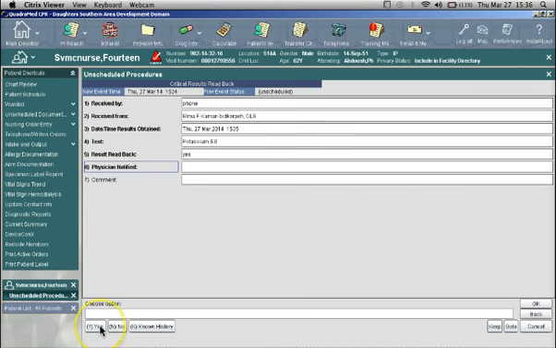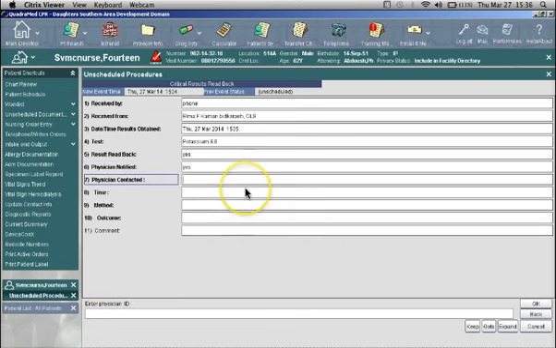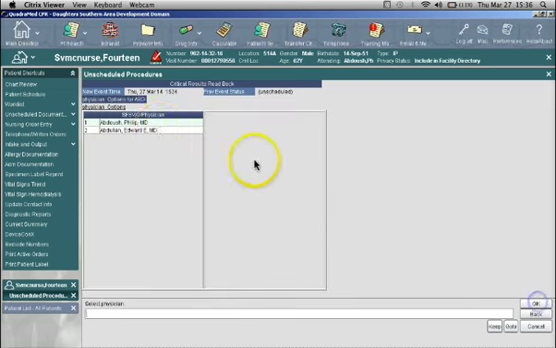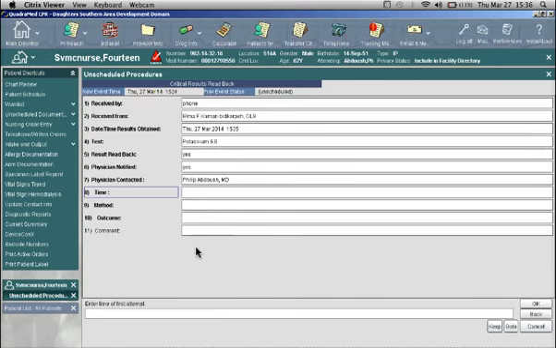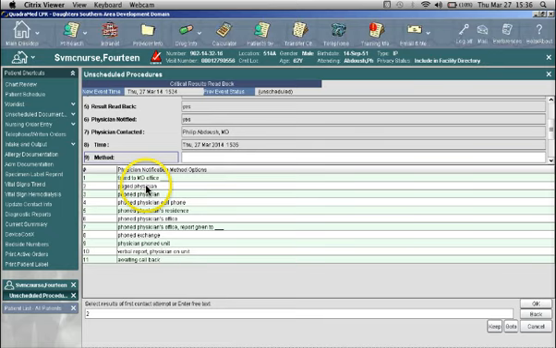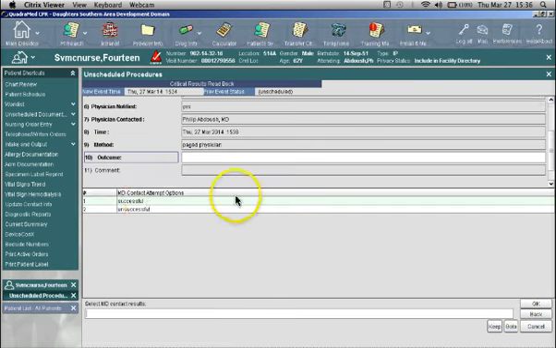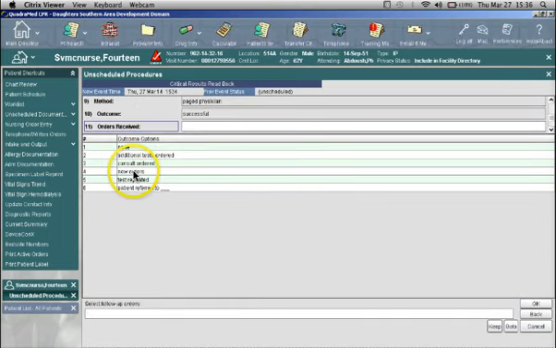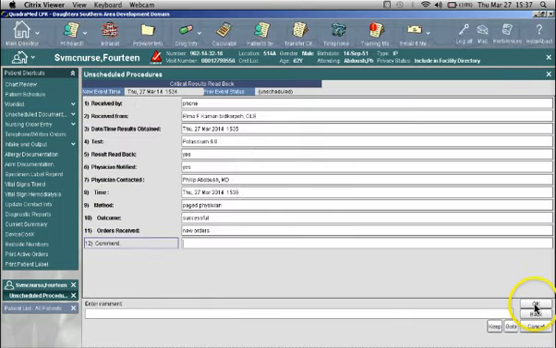Physician notified, you want to click yes if you call the physician. So I'm going to type in the first few letters of the physician's name, last name. I'll put a dash. Click OK. Now it's asking for the time. I'm going to go ahead and press N and click OK for now. I selected paged physician, so I'll click OK. Outcome was successful. I'll click OK. And I'm going to select new orders because the physician gave me new orders for the patient.